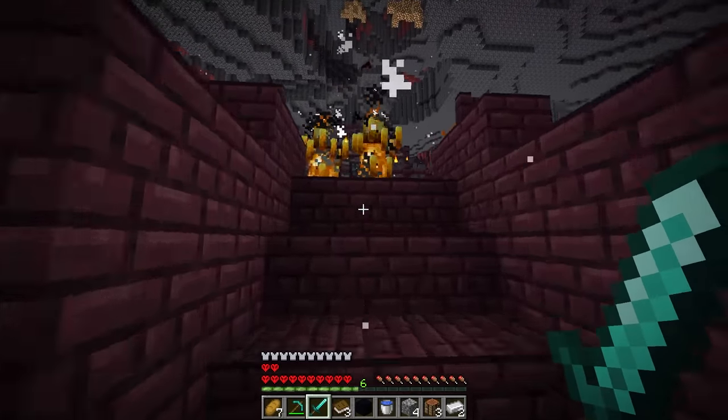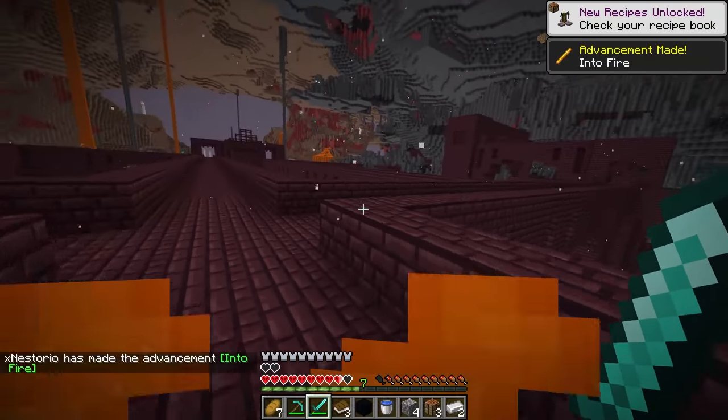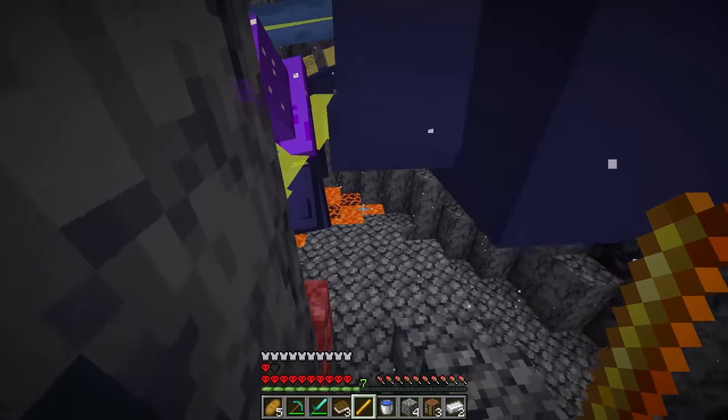Hello, blazes. Okay, let's get this done real quick. Please don't hurt me. Okay, there we go. I got the blaze rod. I'm out of here. And let's get back to that sleeping dragon. Hey, buddy. Okay, I got you the blaze rod.